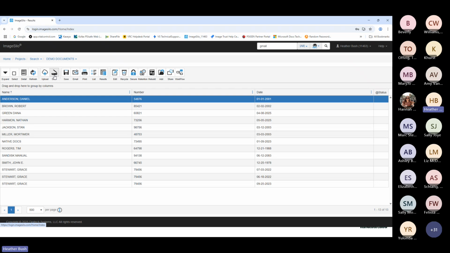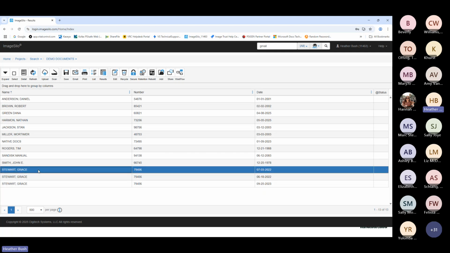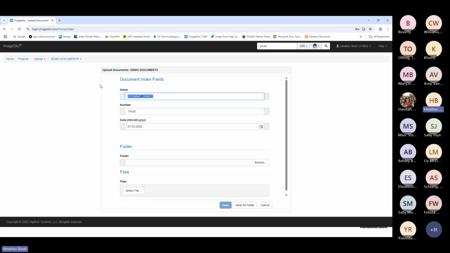You can also see a place to scan. And that works. But one thing I like to do if I'm going to add a document is, if I know I have a new document to add for Grace Stewart, I like to find her in the repository and highlight this before I click the upload. And I'll show you why. Because her index fields are filled out.